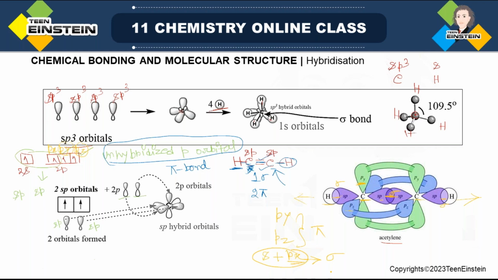Okay, so this is the orbital diagram for acetylene. Orbital diagram means instead of writing the structure like this, now you have drawn all the orbitals. That is why I am saying it is an orbital diagram. It is not a structure. We have not drawn the bonds, we have drawn the orbitals. So here the purple orbital is sp, which is sigma bond, and the blue and green, these two colors, signify pi bond.